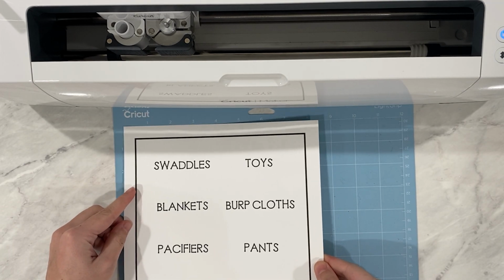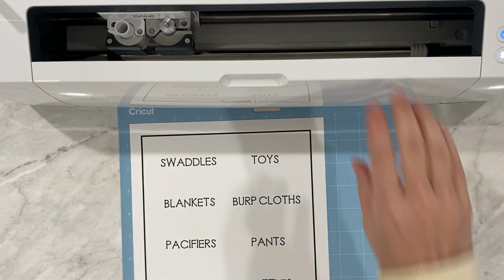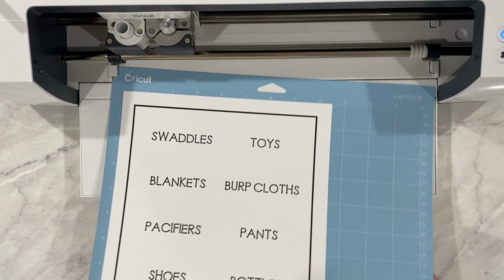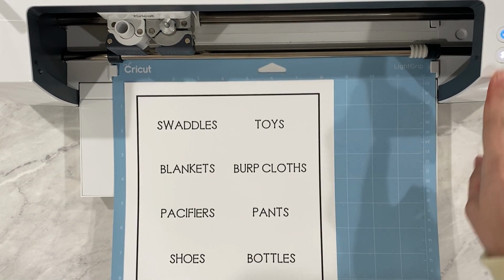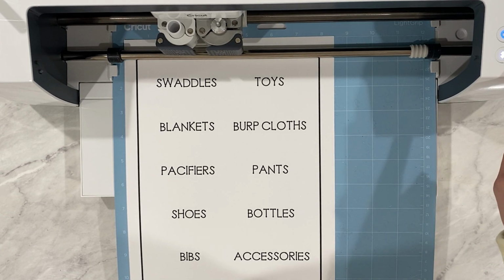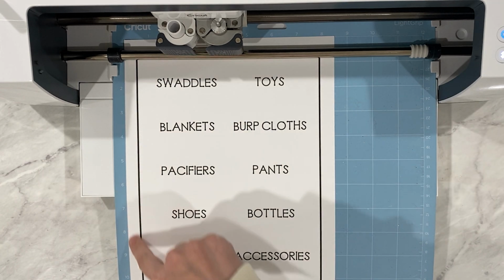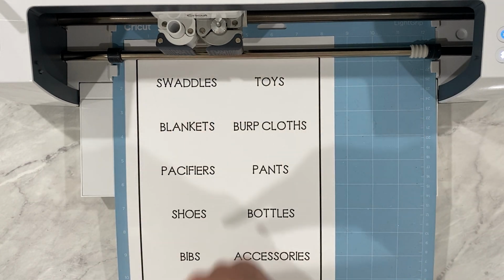Once your printer has printed everything out, you'll load that onto a light grip or standard grip mat in the upper left-hand corner. And I just burnished mine on with my hand to make sure that it's nice and secure, and then we'll load that into the machine. When you click the flashing C button, what the machine will do is it will go around and it will read this black box around the edge of your project. That black box tells your Cricut machine where those images are, and that's why it's very important that you don't adjust anything on your canvas once you've printed.